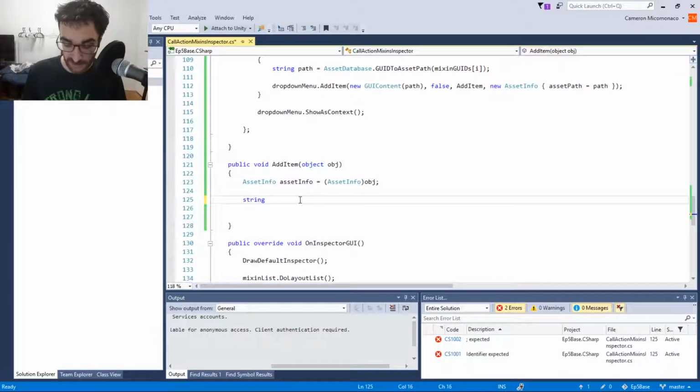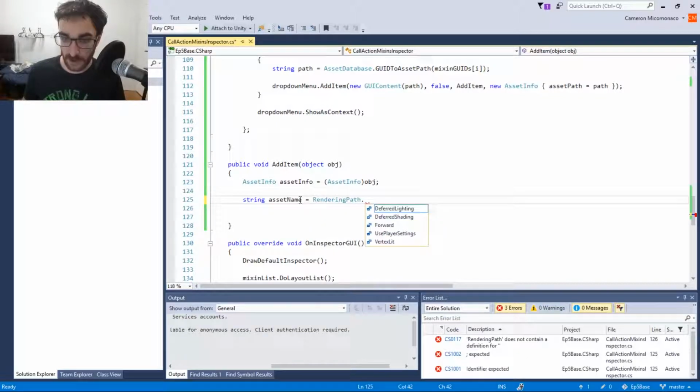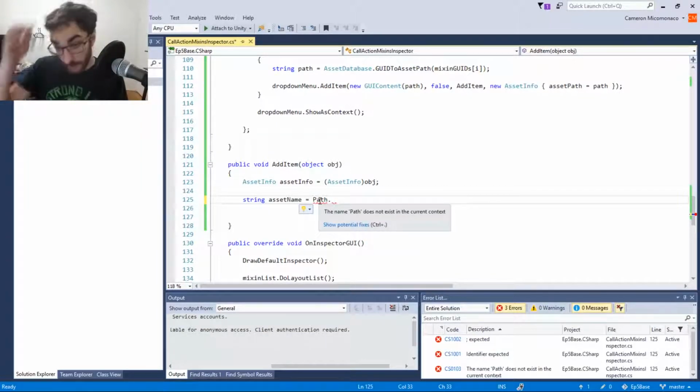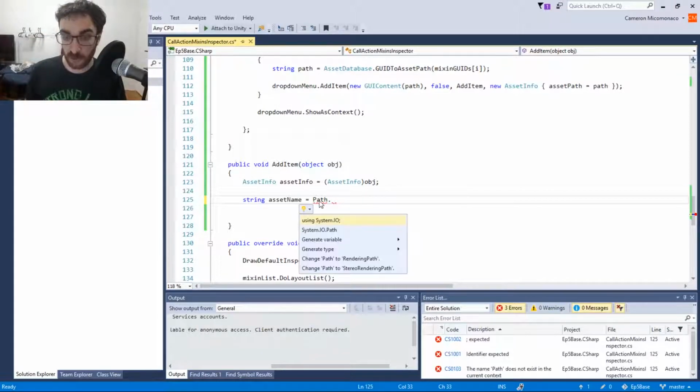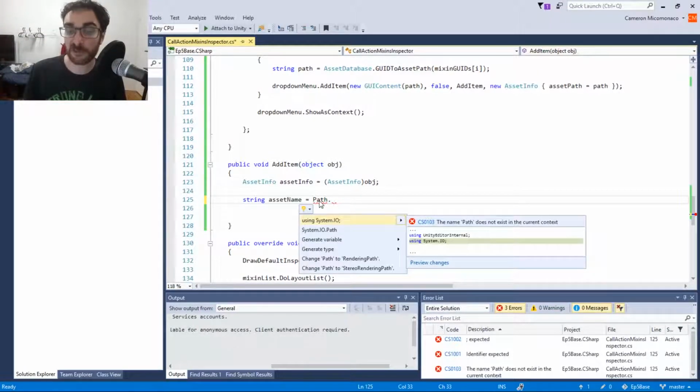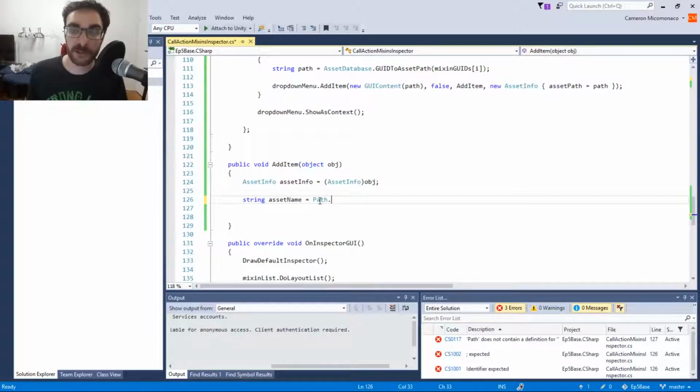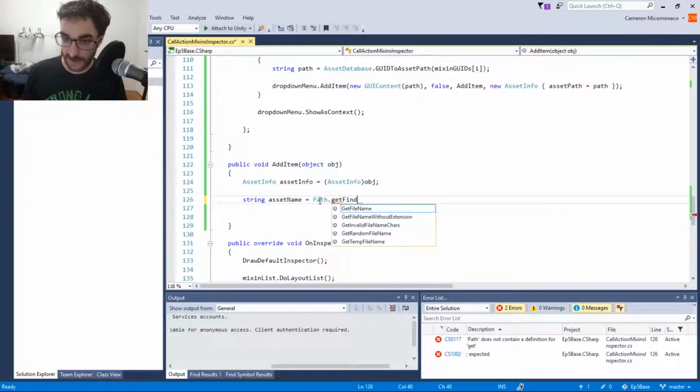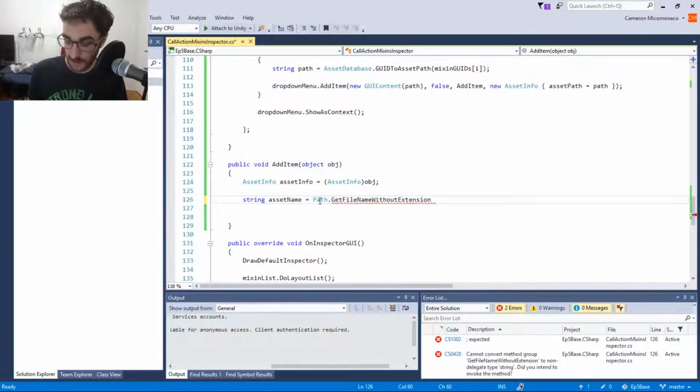We're just going to do string asset name is going to equal path. So path needs an include here. If you just hover over it and click Control+period, that'll pop up, and it needs using System.IO, and it'll add it automatically, which is super nice. So then we're going to use this path to say GetFileNameWithoutExtension.